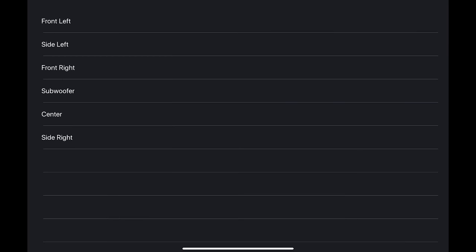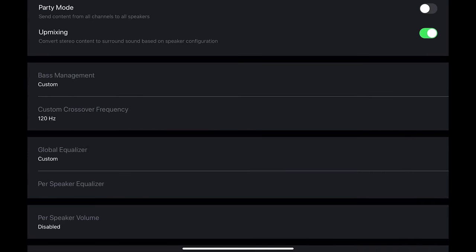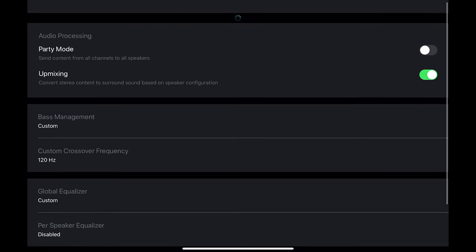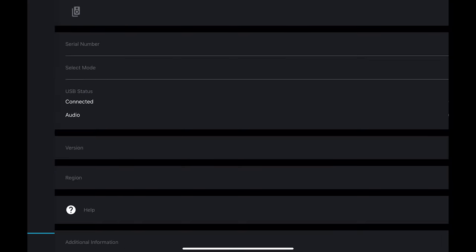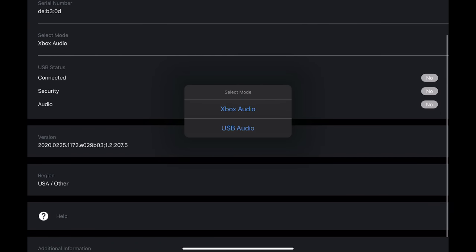Per speaker equalizer is a surprising addition. Each speaker will have 10 bands that you can customize on your own. And per speaker volume is where you'll adjust the speaker's levels. You will have to play your own test tones here, it didn't seem to have one built in. Under settings, you can change the audio mode, and that's pretty much it if you're connected to the Xbox.